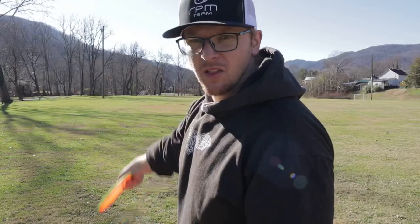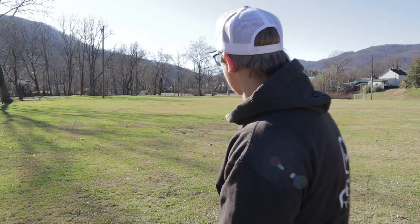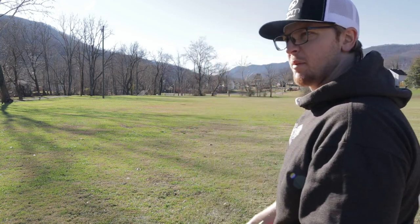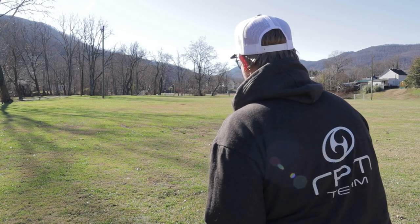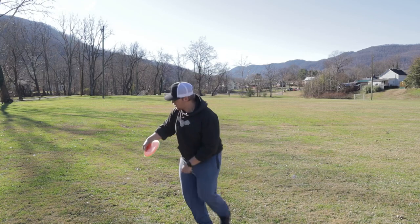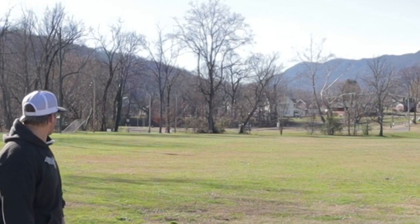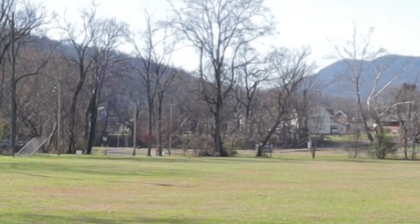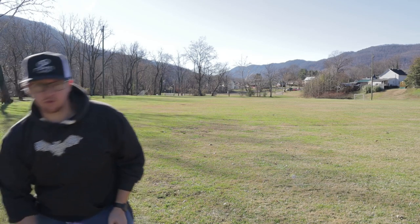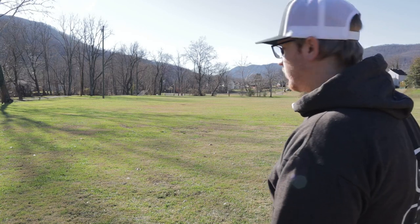I like it. Last few throws with this Insanity, these Insanities. I'm gonna try to make sure I get my form decent. Just see what happens with these. That was pretty solid. I'm gonna try another one. Trying to make sure I like shoot my arm down a little bit and get it tucked really well.